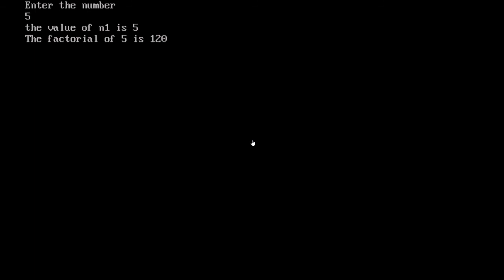Right? That's all. Then how the output is printed: actually 120 is calculated within the user defined function only, right? But what's happening here is we are returning that 120 to the main function. That returned value gets stored in the variable res and it has been printed successfully. So this is a methodology of solving your program by using functions of the type with argument and with return type. I hope that you have understood the concepts clearly.